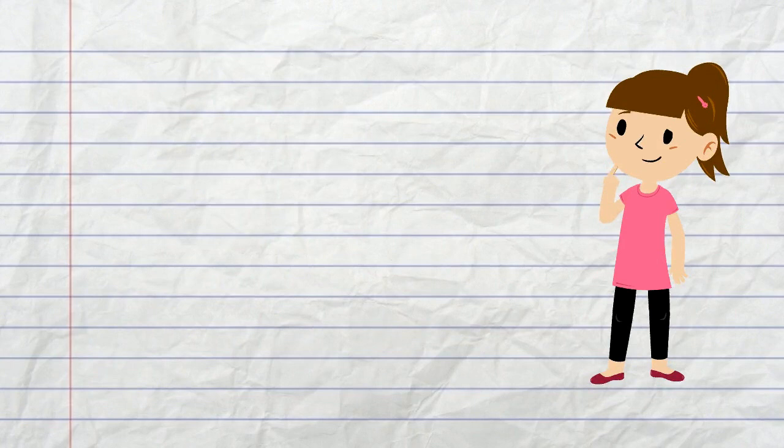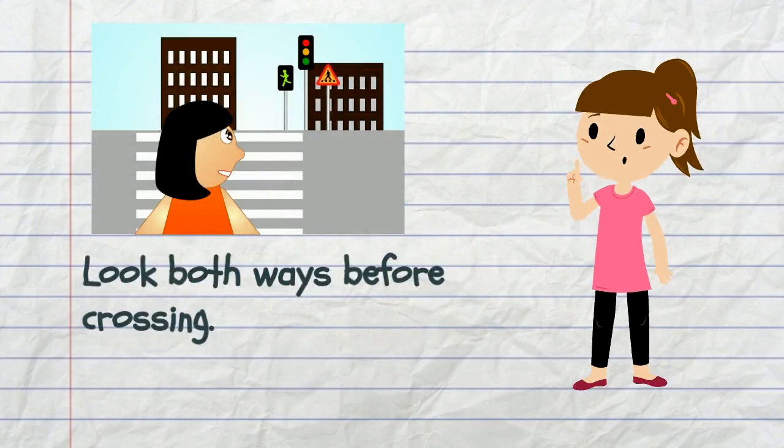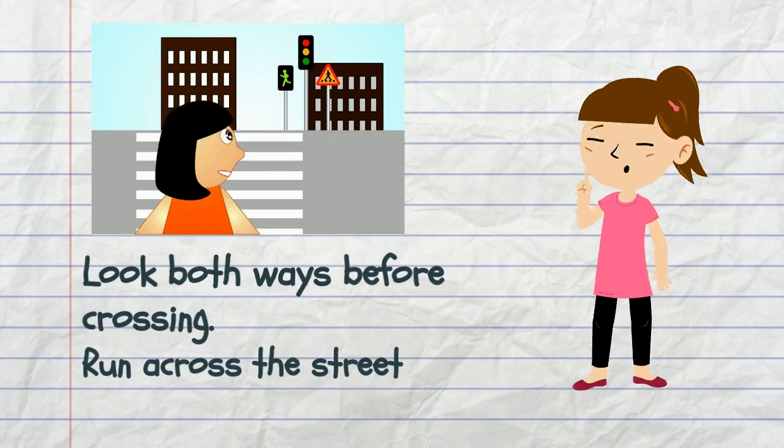Let's have a try at this. Which street safety rule is it? Is it look both ways before crossing or run across the street? Yeah, good job. It's look both ways before crossing.